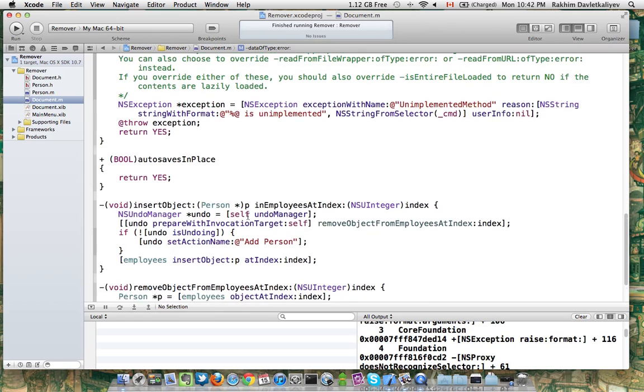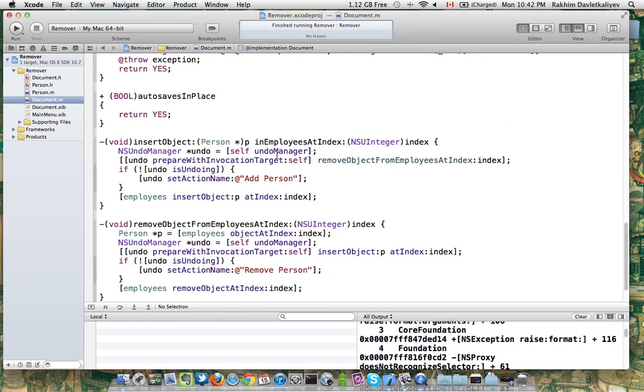Okay, insert object in employees at index, undo, prepare, remove from employees at index. Index is undoing, and person at index.